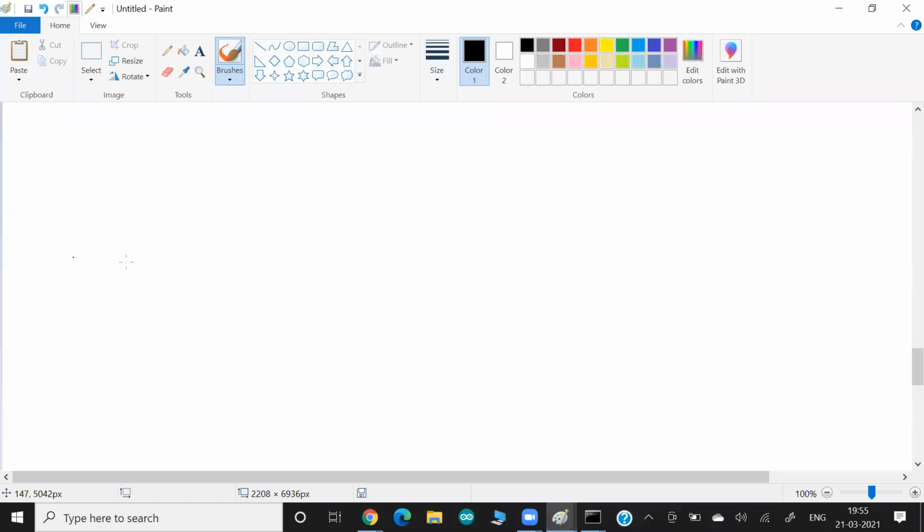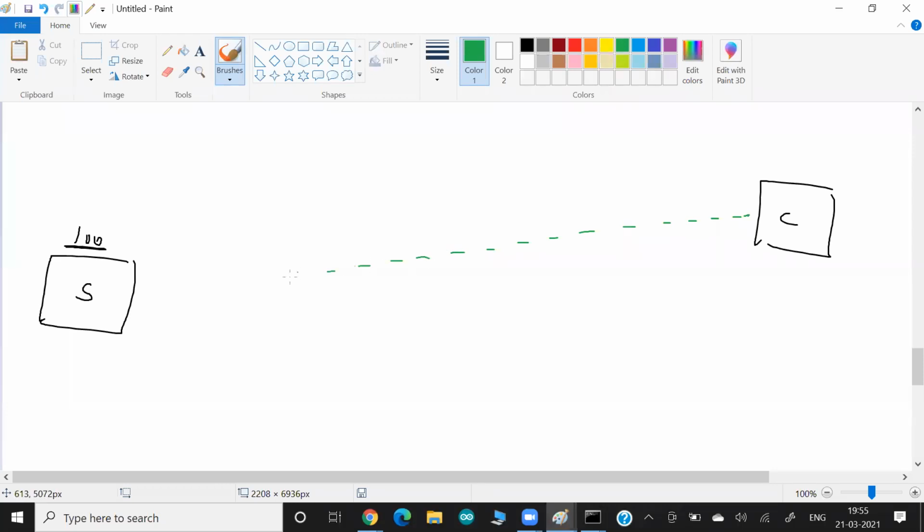So again, let's say we have a server, and let's say the IP of the server is 100. This is the IP of the server, and this is the client having some IP address. Just one thing, all the packets from the client go via the internet. There is some attacker over here. A hacker, or some cracker, over here. And one thing, guys, a request always starts from the client. Google never comes to you.